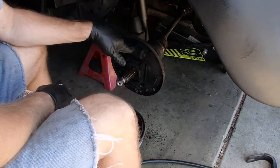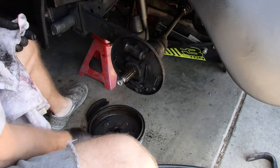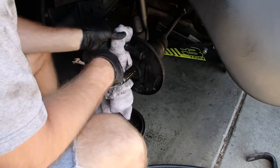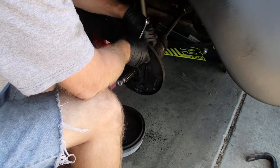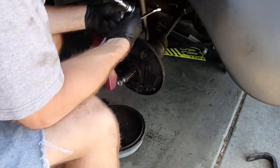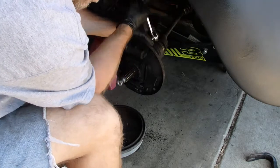Okay, on the back side for the wheel cylinder is a 13 mil nut. You will need an extension. And the brake line, for me at least, going into the back of the wheel cylinder is 11 mil. Top tip: crack the brake line loose before you crack the cylinder itself loose. Keeps it from rotating, I guess.